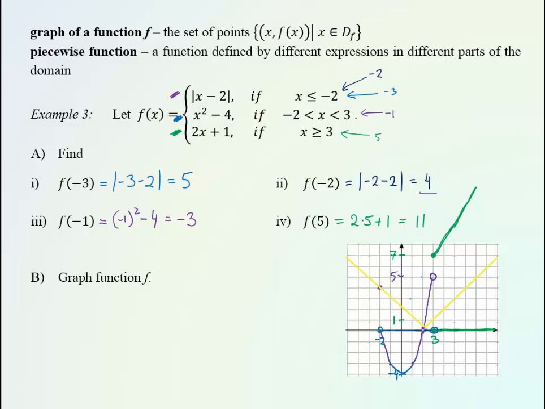It would look like this. So the slope of the line will be -1, and it just follows that road. You can double check at the point -3, for example, if you plug it in, the value would be 5. So yes, that confirms. Overall, we've got a diagram of a piecewise function f with a linear part in the first section, quadratic part in the second section, and again linear part in the last section. So the purple one belongs to this part of the domain, -infinity up to -2, including the -2.